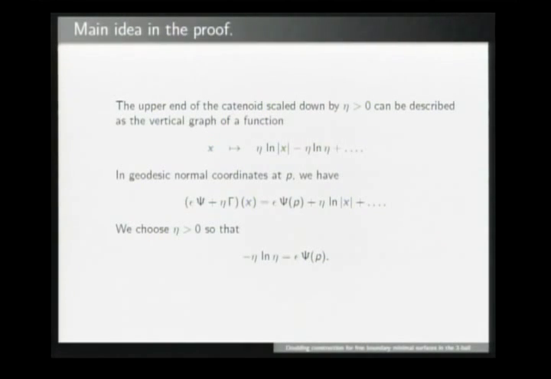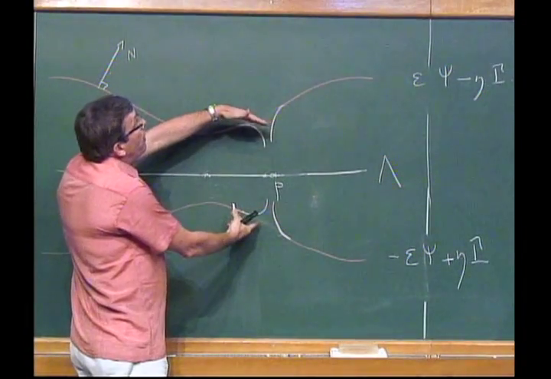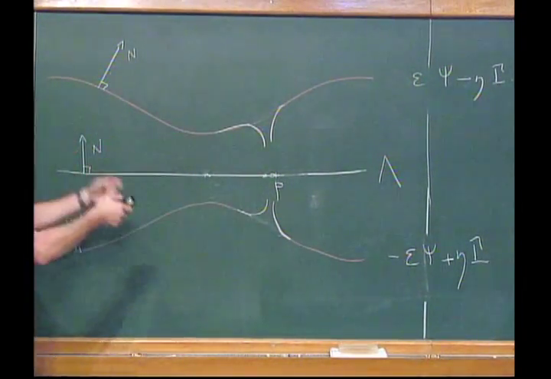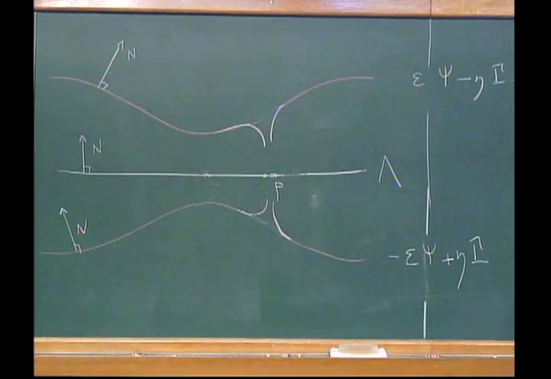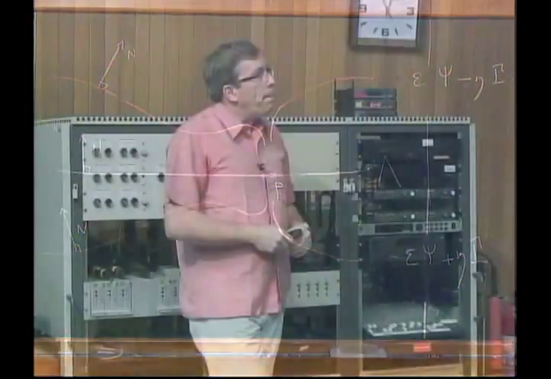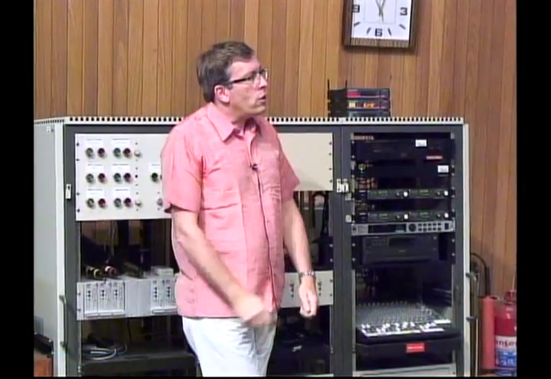As epsilon tends to 0, epsilon is the mean curvature we try to prescribe. Then this gives you the value of eta. And roughly speaking, basically this size here is like epsilon, and so it is like a size minus eta log eta. Okay, so this is how it works, and once you have understood this is just a formal computation that helps you to design an approximate solution to the problem, and then one needs to perturb this to produce a constant mean curvature surface.